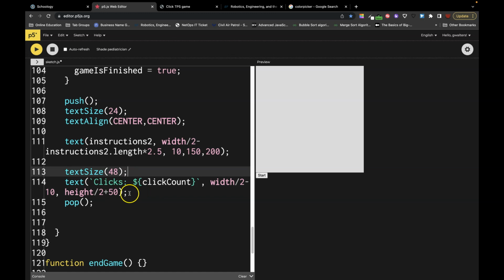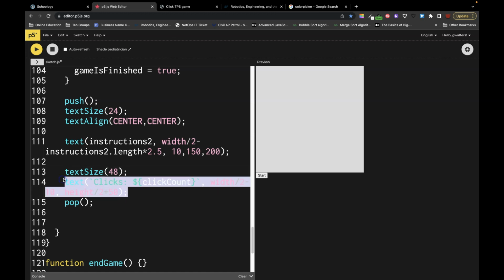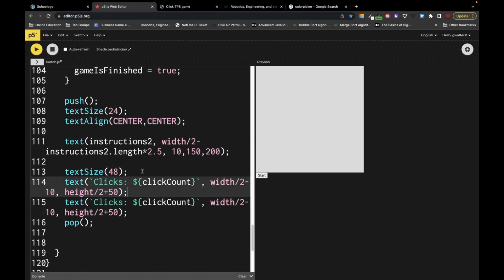Okay, so let's do this. We're going to copy here, and we have our clicks. We want to see our timer. Seconds left, and then this would be my game timer. Okay, and we kind of have it centered, but now if that one's 50, let's do this one like 80.